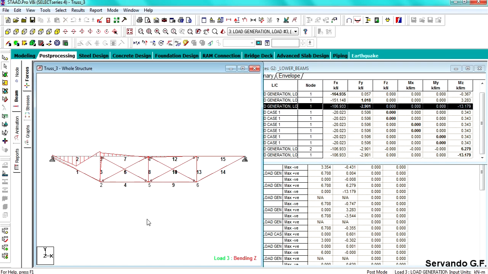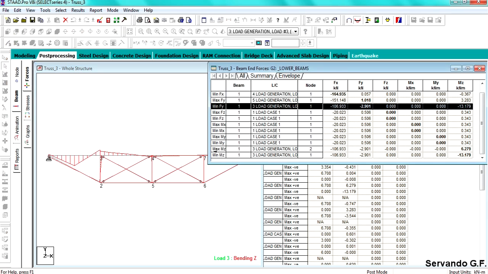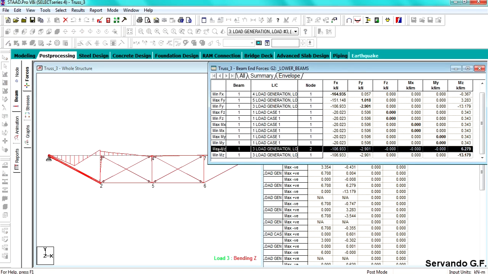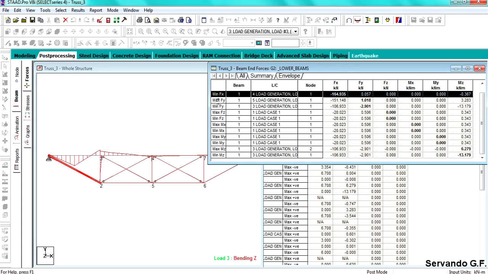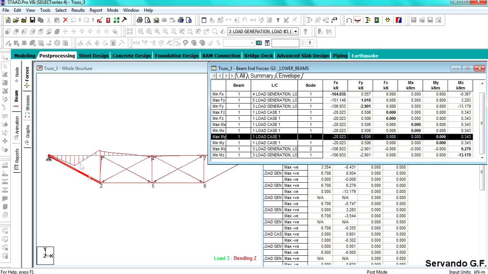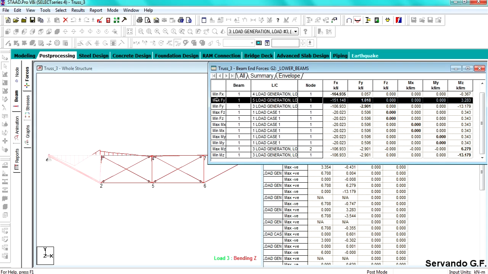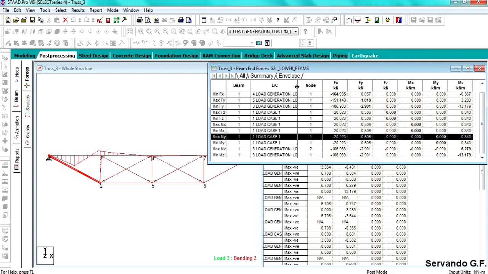So if I click Shift N, and Shift B to remove the beams, it will show me that node 1 is subject to the maximum bending moment on that beam. And also, that bar in particular is the one that is force loaded in every combination.